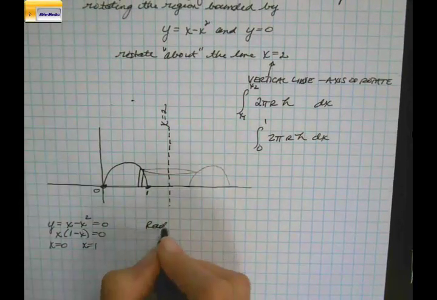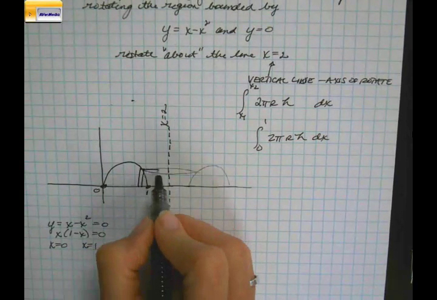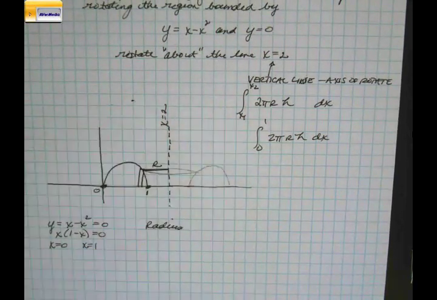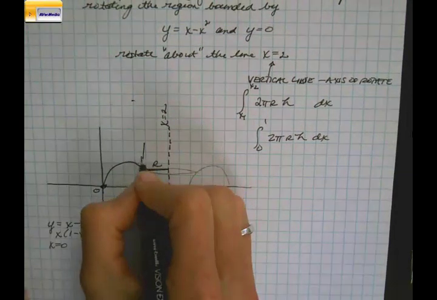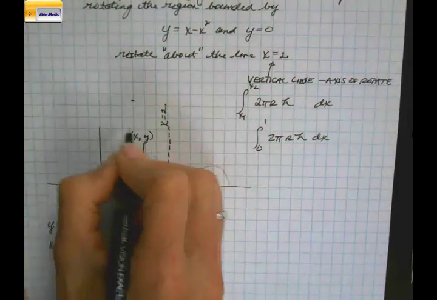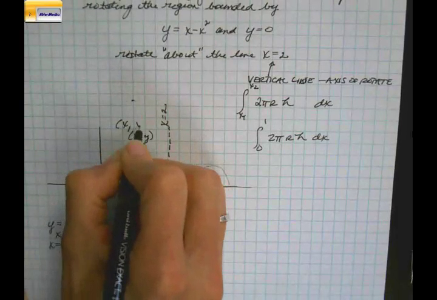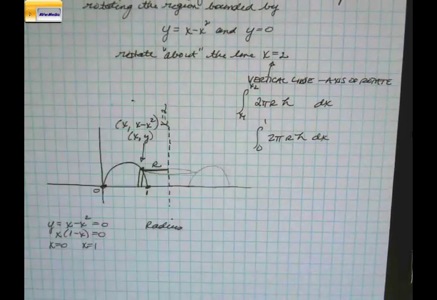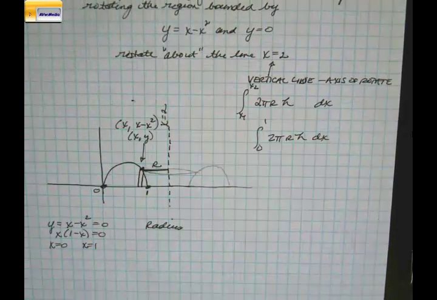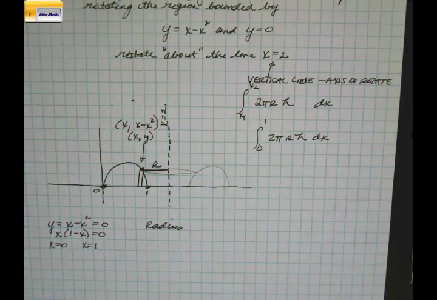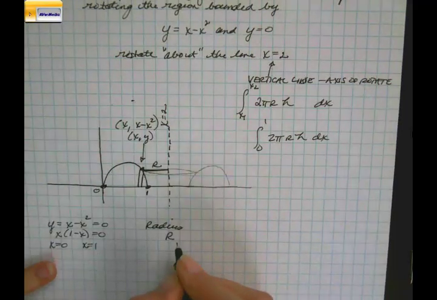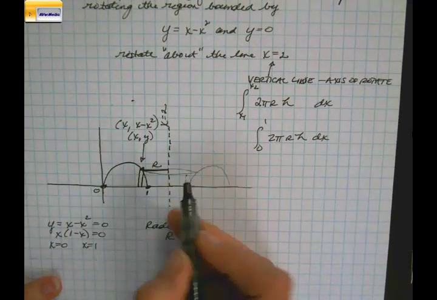So we've got to look at the radius. This is the radius right here. This ordered pair on this curve, x, y, is also x, x minus x squared. And we don't want anything in y because we're integrating with respect to dx. So what is the length of that little r, that little horizontal line with the r next to it? There you go. Yeah, that's right. It is x, okay?